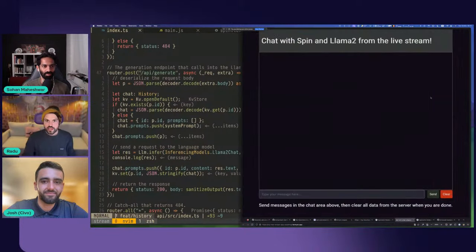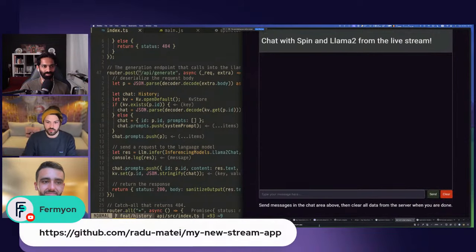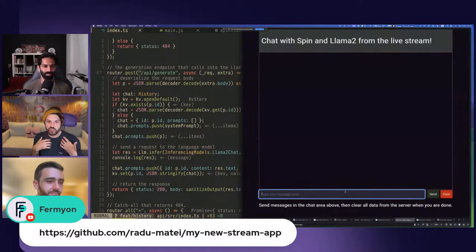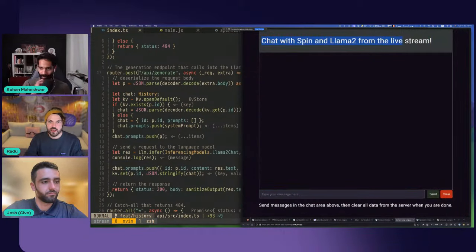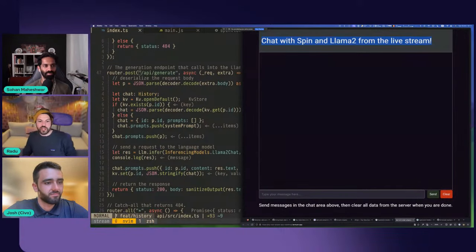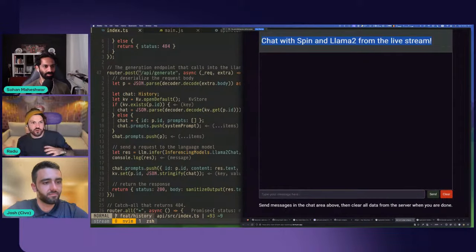Next time, I'm thinking that we could build an API endpoint that takes our conversation and generates a 3-4 word summary about a conversation. So we would basically change the text here. So instead of it being the same static text, it would actually be a summary of the conversation up until this point in the conversation, and then maybe build a way to share conversations across users. So I can send Sohan a link and he would be able to just continue the conversation with me or something similar. So we're going to continue building this application.